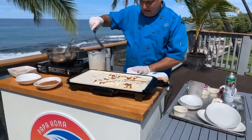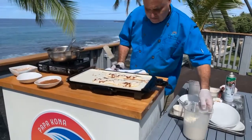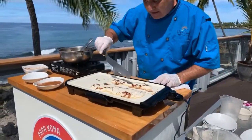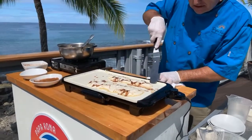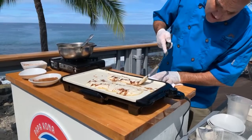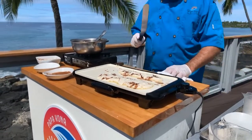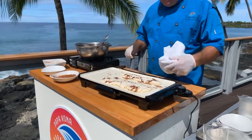Towel's at the ready. Now, when you're cooking pancakes, one of the couple of things that you're looking for is you're looking for the edges to start to bubble. Okay, you'll see some bubbling happening around the edges. The other thing you can do is you can actually just go like this and pick it up and take a peek. Okay, see that? I don't know if you guys can see that at home, but it's showing a nice little golden brown. That's telling me it's got about a minute more. I'm going to let it go for about another minute, then I'm going to flip it over.